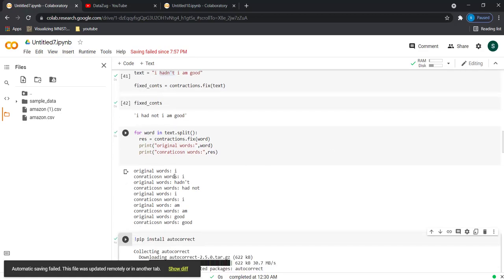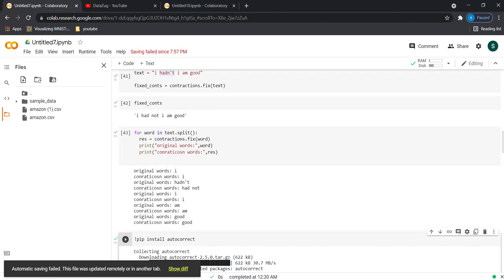The original word is "I" and the uncontraction word is "I". The original is "had not" and the uncontraction is "had not". So this way we replace the contraction with the uncontraction, and quickly visualize how the contractions library is working.